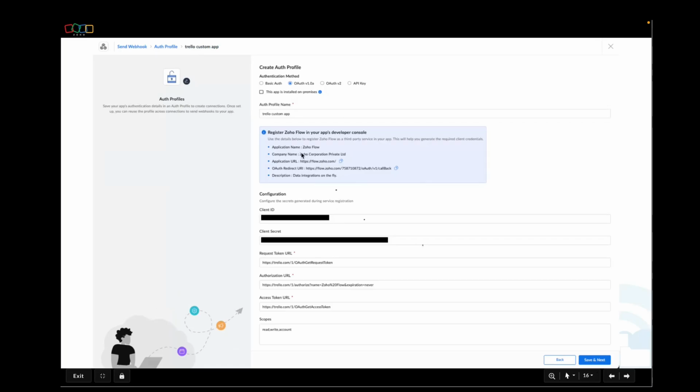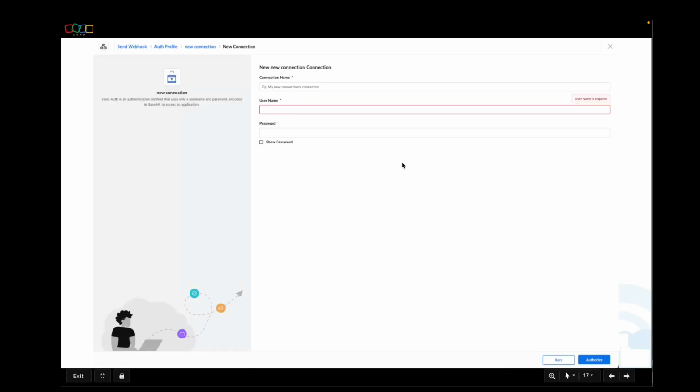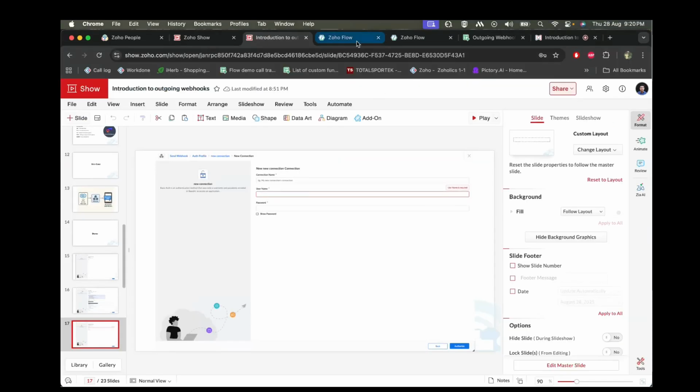So first you need to register this Zoho Flow detail in that application. And based on that, a client ID and client secret will be generated there. You have to provide it here and the required detail should be provided. So you have to refer to the application's API documents before creating that connection. The details will be provided there. Based on that, we have to create the connections here. So this is for the basic authentication which we saw. All you need to do is just give the username and password.